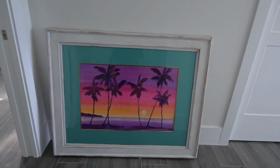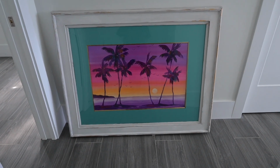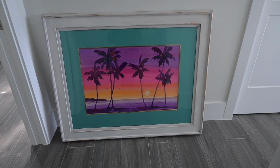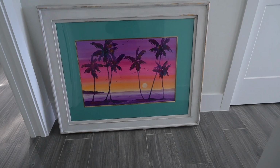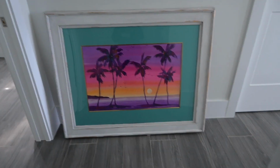So, another moving update for you guys. Yesterday I went to what is called Art Fest in Fort Myers and picked up this beautiful watercolor original from Ellen Nagley. You might be wondering, why is it sitting on the ground? Well, we went to hang it yesterday, and I guess we didn't have the right spot to hang it. Probably should hang it in a stud. We followed the directions for the type of hook, and the hook came down as well.